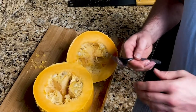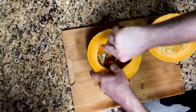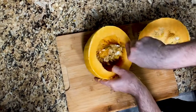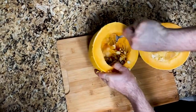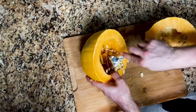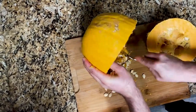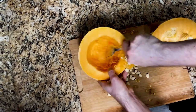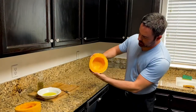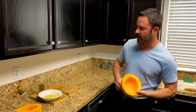Then just grab a scooping object. Just make sure that rind from the sides gets off the best you can. It doesn't have to absolutely be perfect, but it is nice to get as much as you can. But you don't want to leave any seeds, for obvious reasons. Let's scoop all that stuff out. They're still going to have a seed or two in there. Now that we got this guy cleaned out, you can see it's smooth in there. The seeds are all gone. It's not perfect, but that stuff could potentially be turned into the puree anyway.